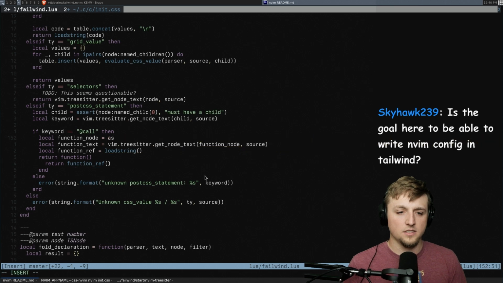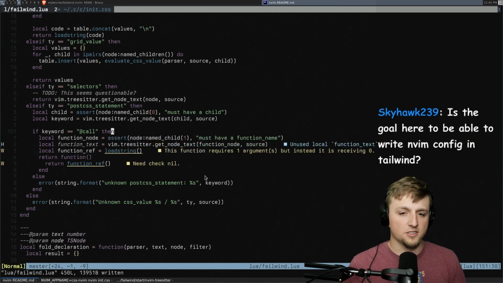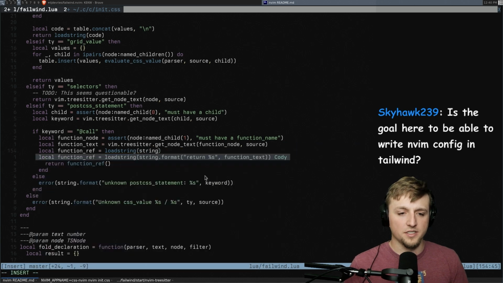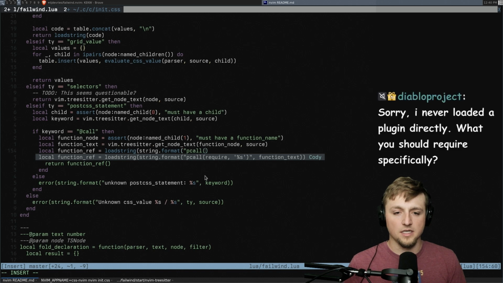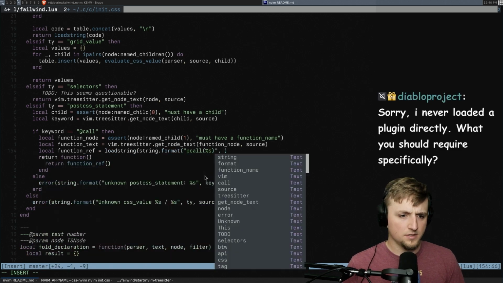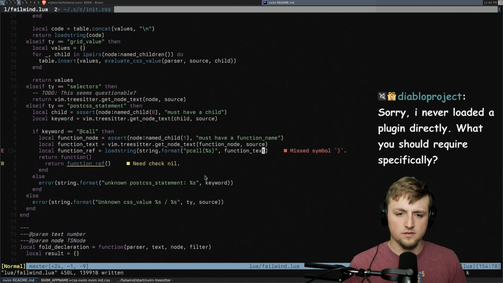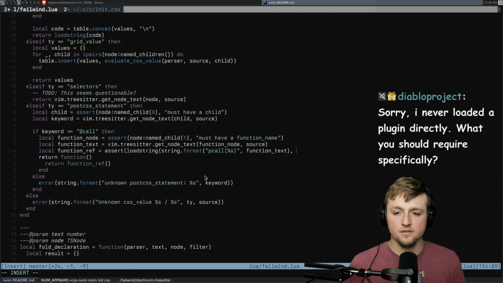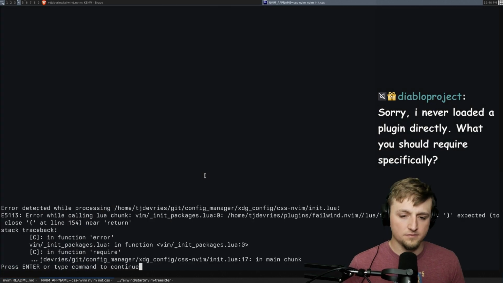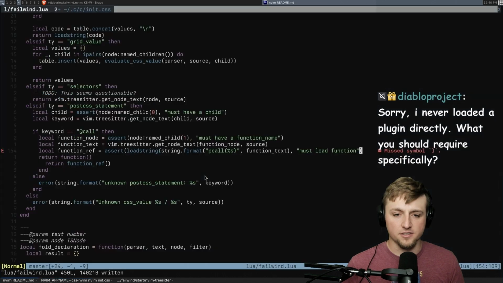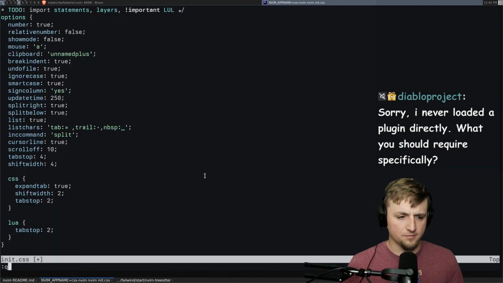Okay, that's assert node name child must have a function. Okay, so then we want to do string.format p call %s function text, assert must load function. Expected to close here near return. Whoops, there we go.